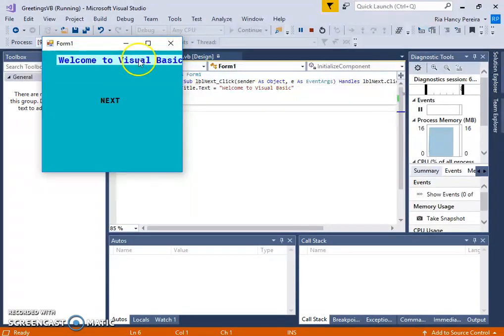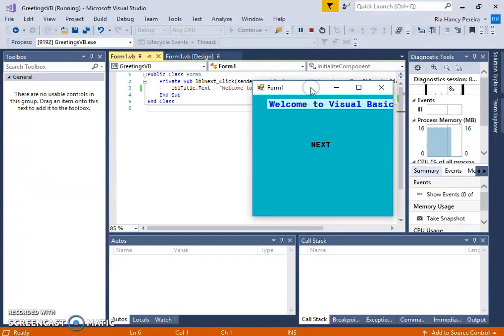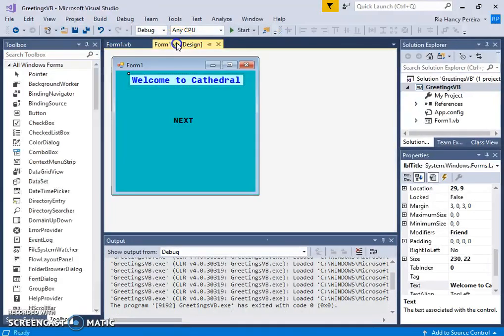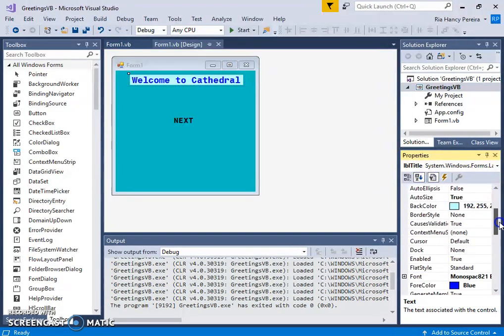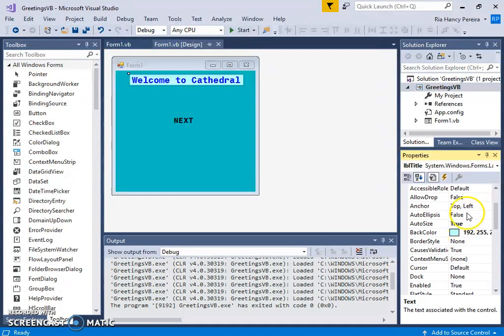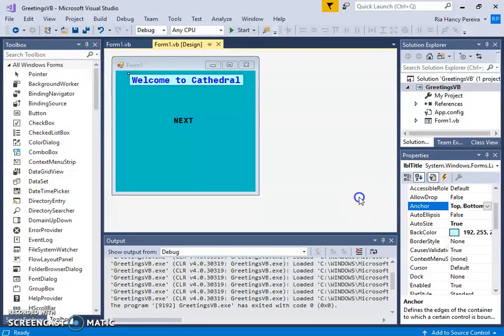Okay, I really don't like how this thing's centered that way, so what I'm going to do is I'm going to try playing and showing you guys how can we center our label so that it's more centered than what this is. Okay, so I'm going to exit out of that. I'm going to go to my design window. What you want to do is you want to click on your label and change the anchor setting of it. So there is an anchor setting. From top left, change that to top left as well as bottom and right.